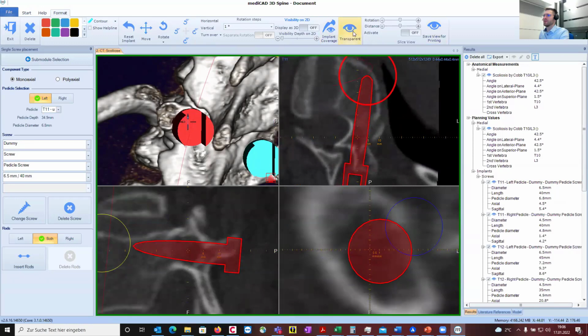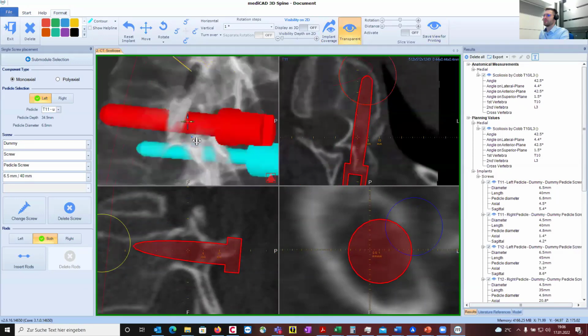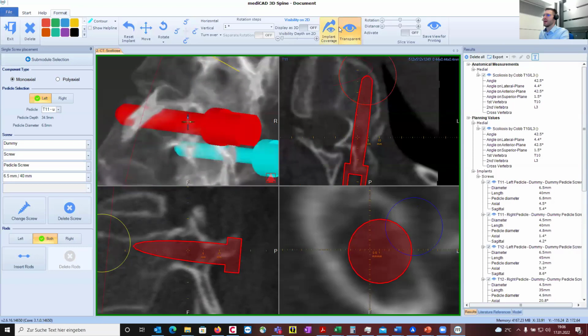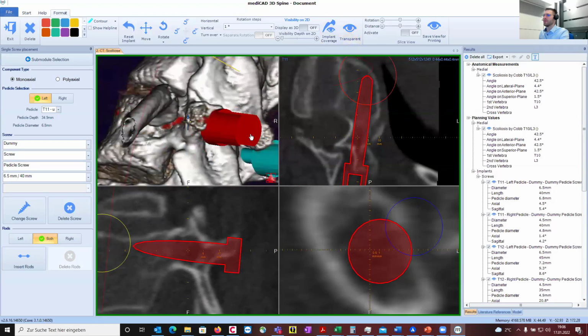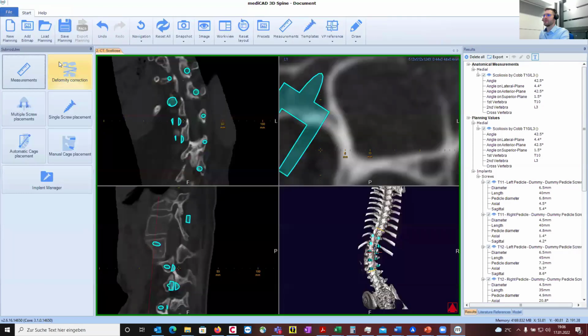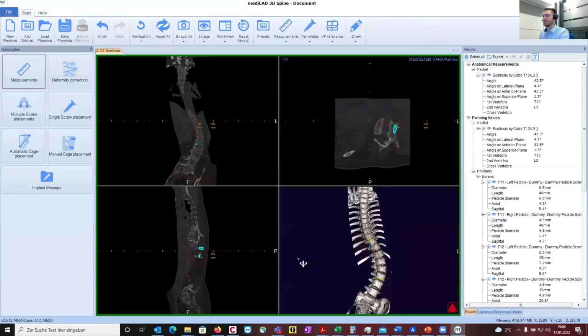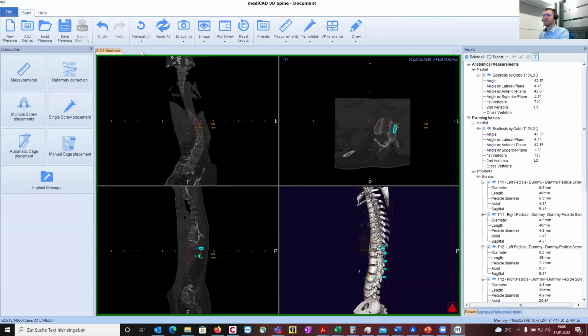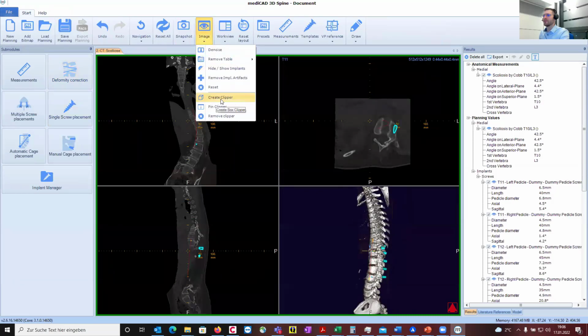You also have the transparent view. And something which could also be very useful is the clipper. I'll show you that. I leave the module, click on A to get to the first view, and then I go to the image button, click on that, and click Create Clipper.